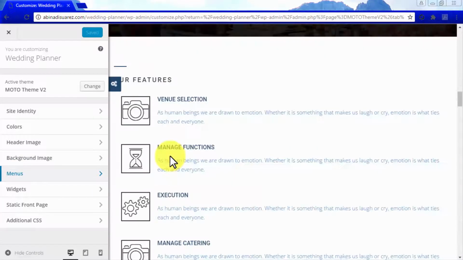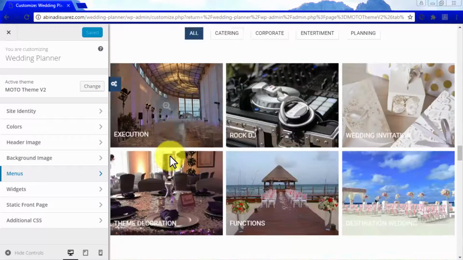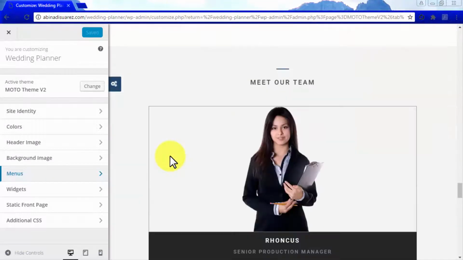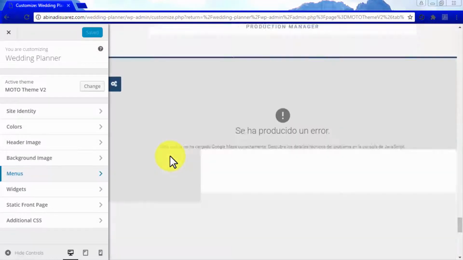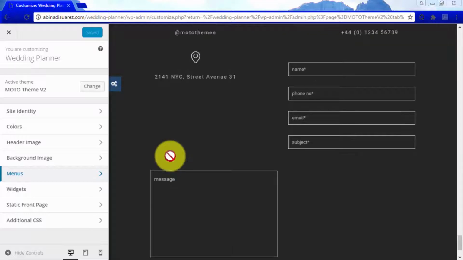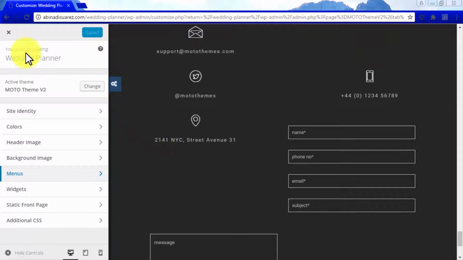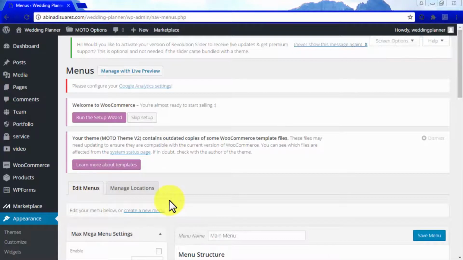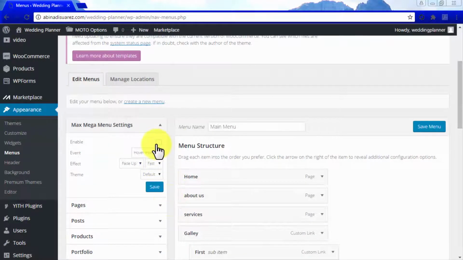There are nonetheless two things that you have to configure before you can start customizing your site, which are the menu and Google Maps integration. This is important in order to get your template's menu organized and to show your physical business info on your site by integrating Google Maps into it. Close the template editor and go back to your dashboard. There, go to the Appearance tab and click on Menus. In the Max Mega Menu Settings info box, tick the Enable checkbox and click on Save.